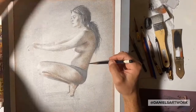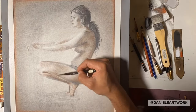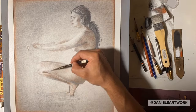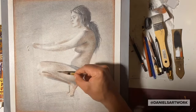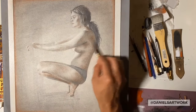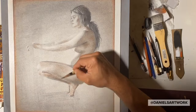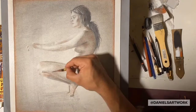Sometimes when I'm rendering, it may seem like I'm not doing anything, but the change is subtle and it builds up upon itself very slowly. So it just takes hours and hours of work, but the result is really good and it's worth it. Filling in all the tooth of the paper with a very sharp point of the pencil makes it look great in the end.